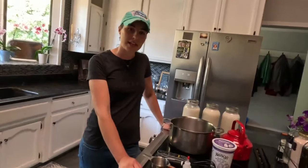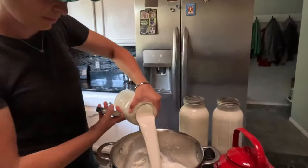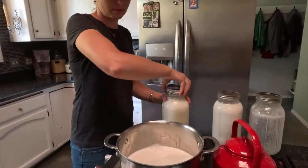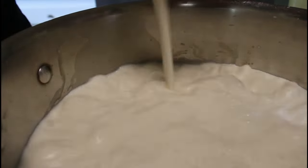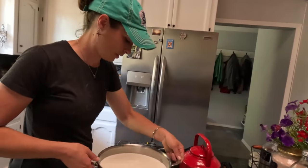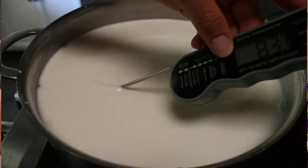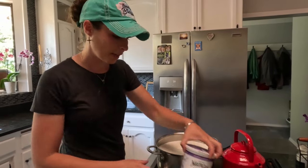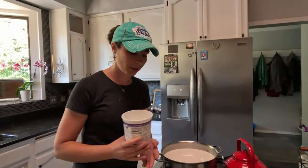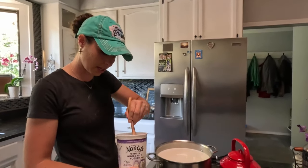Our family's favorite kind of cheese is a chèvre, which is a soft goat cheese. Okay, now that we're at the right temperature, I'm going to be adding a cup of plain live culture yogurt, which is going to be my starter. You can order a cheese starter online, but you can pick up yogurt at any grocery store and it works the same.